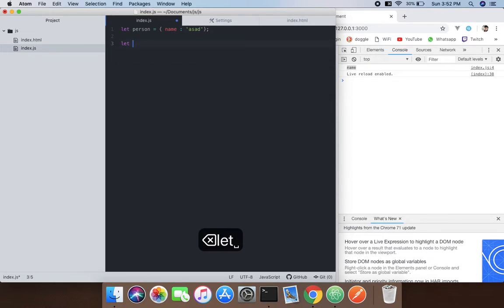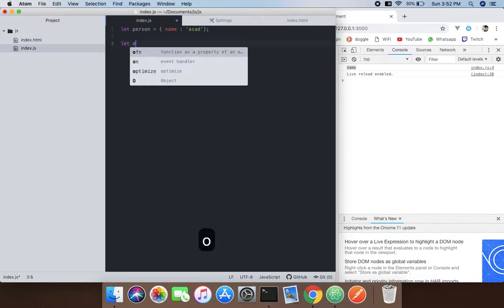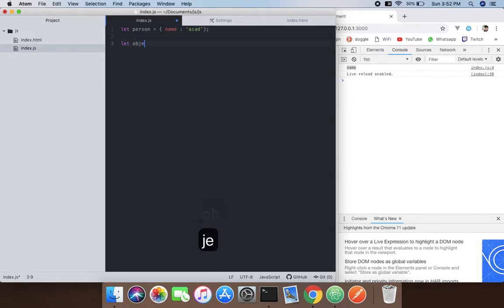So now what I'm gonna do is let objectBase. We're gonna find the object base, the parent of the prototypical inheritance, called the object base.